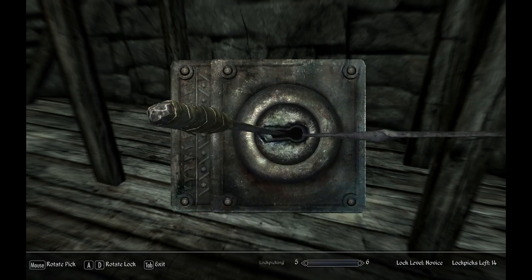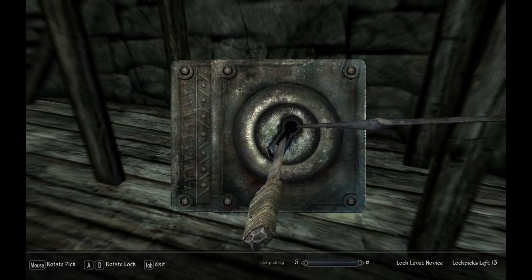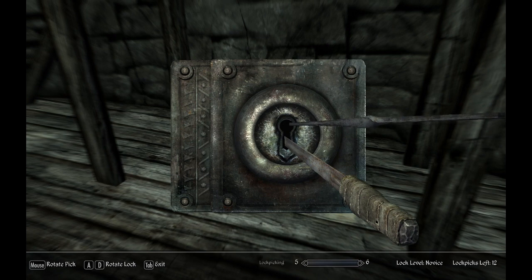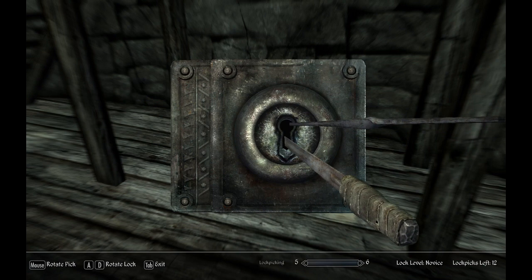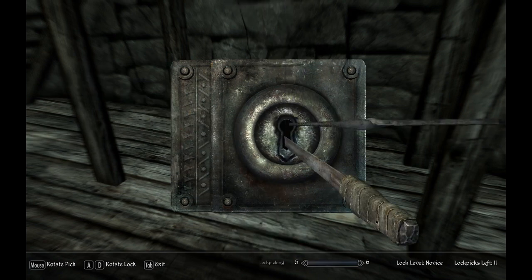Alright, I don't have any skills in lockpicking, so this might be pretty difficult. Oh my goodness. A novice lock is like a master lock when you don't have any skills put into it. So, it's not gonna work. It's not working. Oh my goodness, really? Ugh. I'm all the way over. If I go up at all, it doesn't work. But it's so close. Okay. Just a little bit. Still no? There. Still nothing. Move it a little bit more. Still nothing.